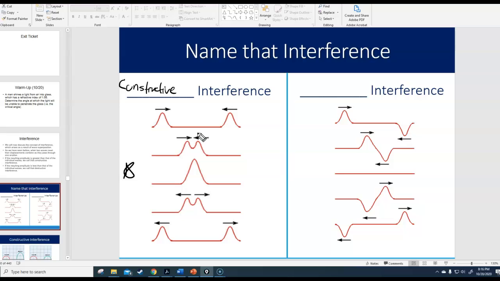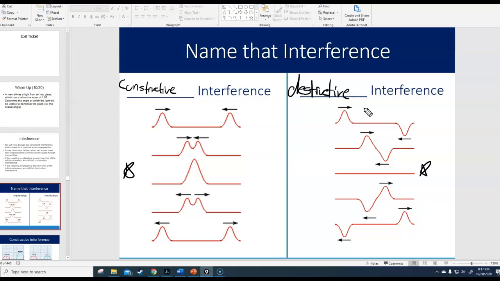Whereas for destructive interference, here on the right side, notice you have a wave pulse with a positive displacement going towards the right, and a wave pulse with a negative displacement going towards the left, and when those occupy the same point in space, for a split second, right here, notice that they cancel each other out. Because of superposition, you're adding a positive displacement to a negative displacement, and if they have the same amplitude, then those two things cancel out. And so this is a classic example of destructive interference, not deconstructive, destructive interference. Going back to the definition, we're forming a resultant wave that has a smaller amplitude than either of the two individual waves.